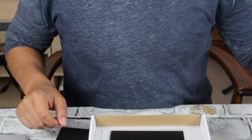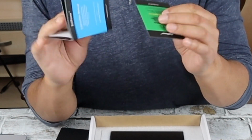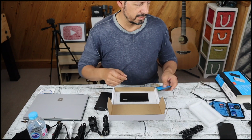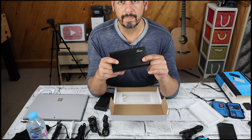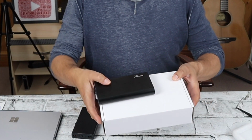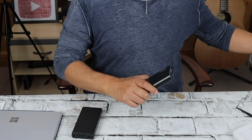So if I just take this off, there are some instructions and what have you, but it can't be that complicated, right? Because it's pretty thin. So just move that aside. So here is the device. Now you can see what I mean by, you know, there's a lot of packaging. So just pop that to the side.